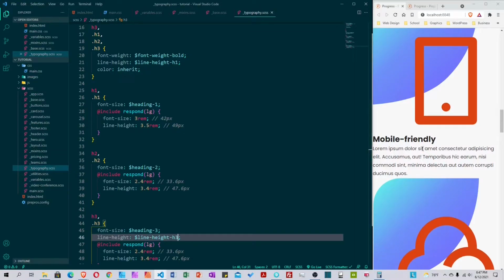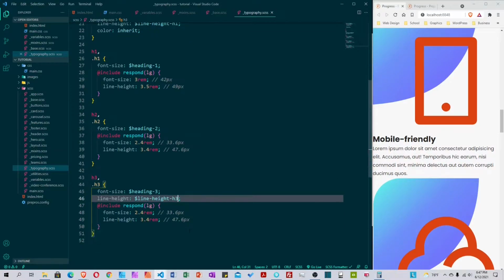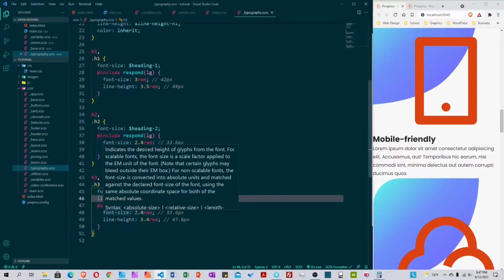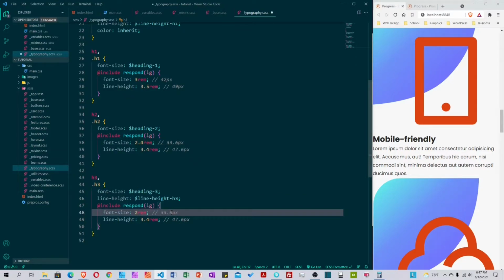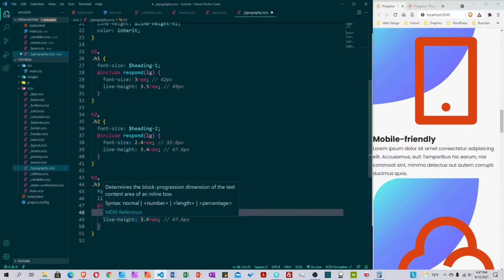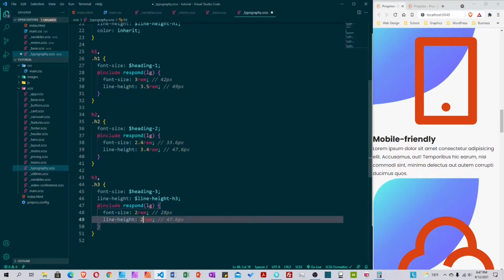Now it reduced a little bit, and once again I want to change it on larger devices. This will be 2 rem, so 28 pixels, and the line height will be 2.8, which will be 39.2. Save this.